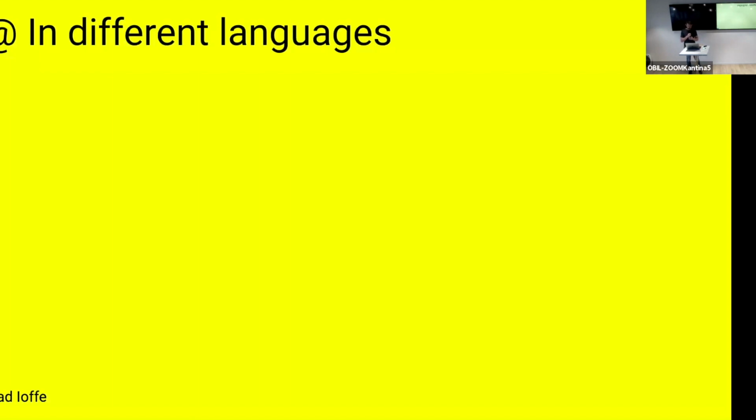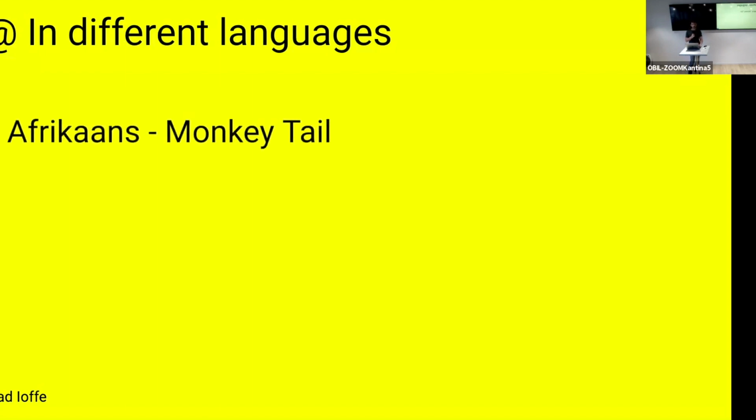So let's do a short pause from coding and let's talk about the important stuff, the @ sign. As I said, I was curious about the @ sign and its origins, and I also was curious why we call it, I know in Hebrew we call it strudel, the apple pie, but how it's called in other languages. In Afrikaans, it is a monkey tail.